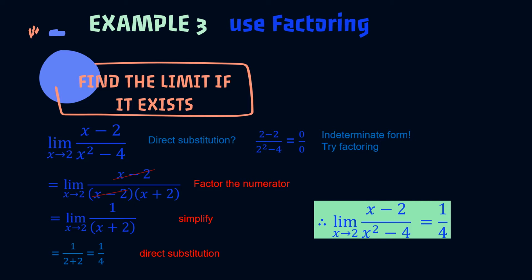And the way that we solved this wasn't by direct substitution at the beginning. It was by using factoring, and then at the end, once we cancel those factors and the denominator is no longer 0, we can use direct substitution, and we can find a value that makes sense, or at least that we were expecting as an answer.